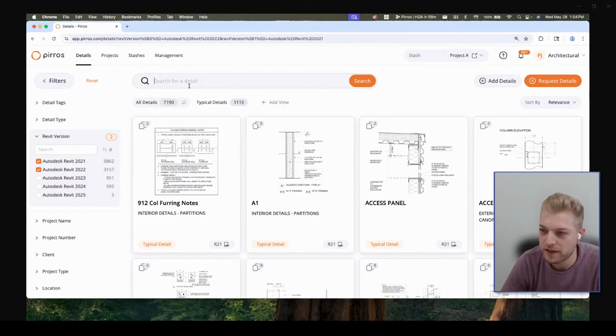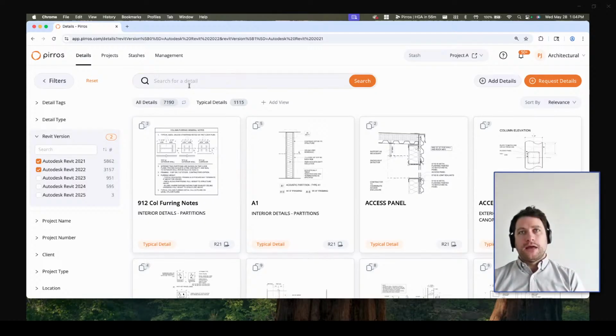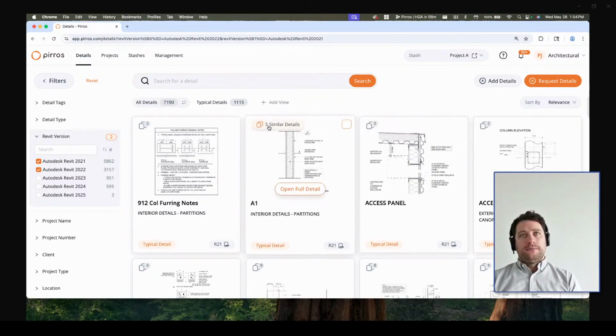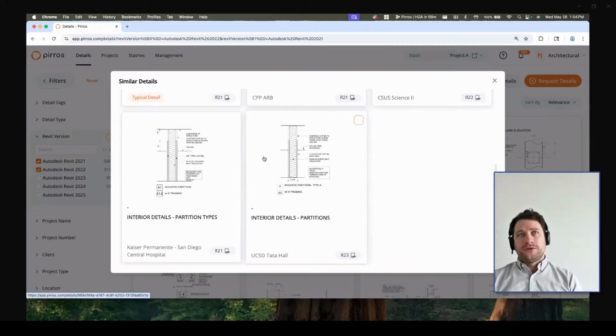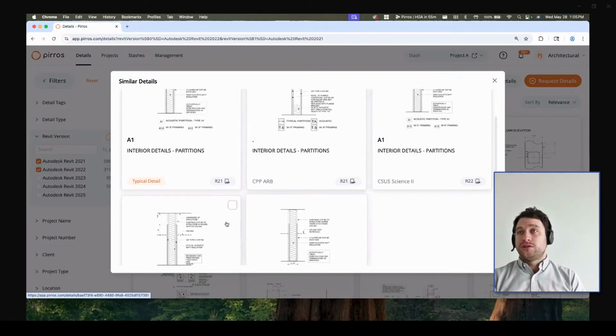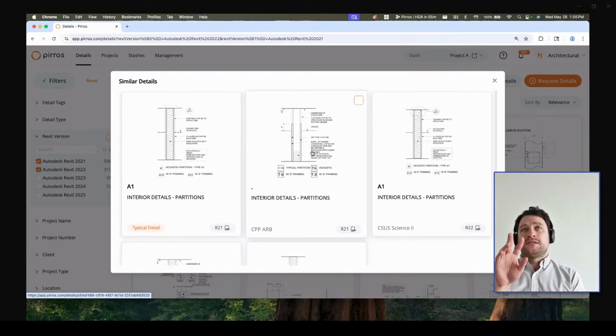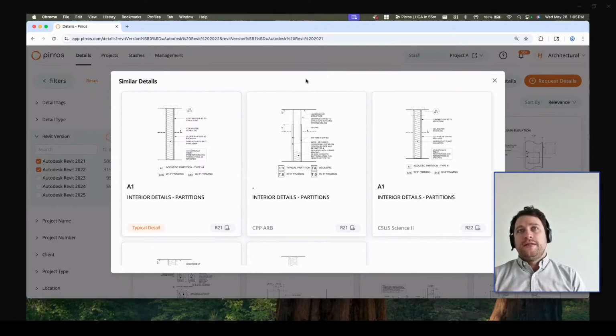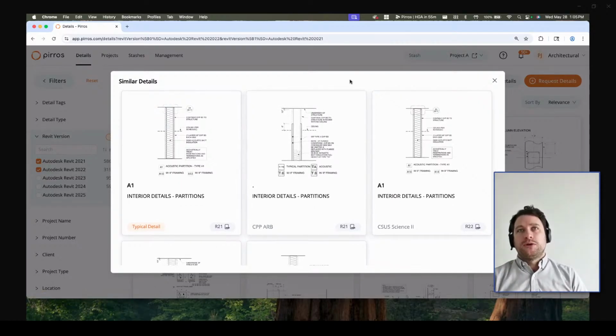Xander, I don't know if there's anything you wanted to add there. Yeah, that was really good. I mean, I think we kind of glanced over this, but that stacking of the details, like what you have, that second detail right there, the A1, this is one of our favorite features about the software. It'll take the standard detail, the typical detail, and put it first, and then it'll find every project that has something that's close to that and put it in there. So there might be some slight nuances, and you can see the differences between the details here, but it is saying these are close enough that this is pretty much the same detail. It's been customized for these projects, but it all came from this one originally.